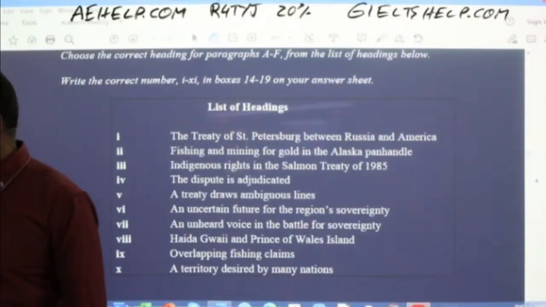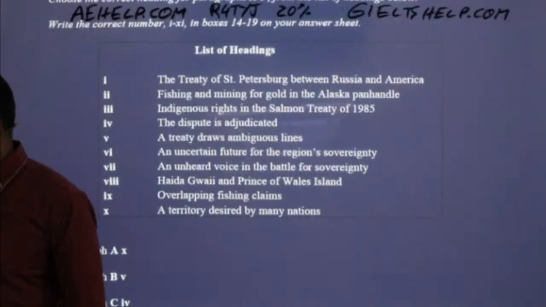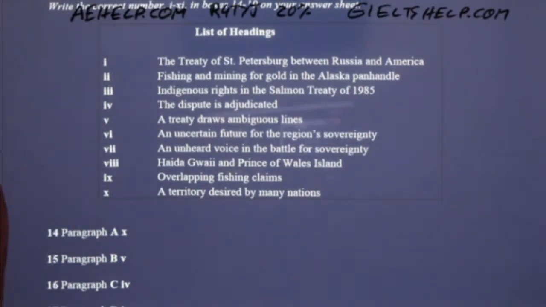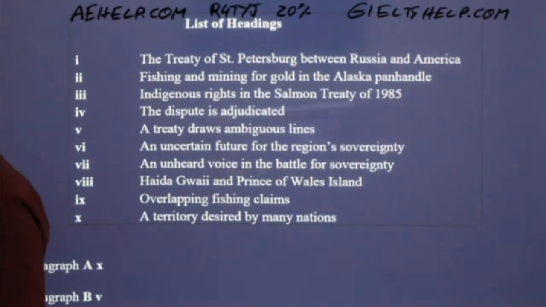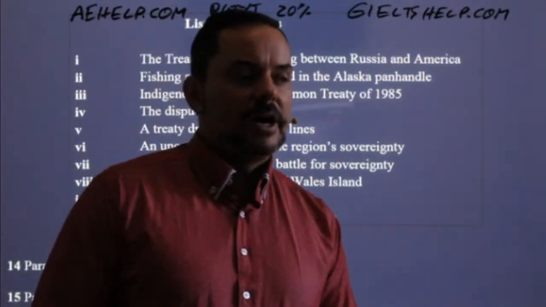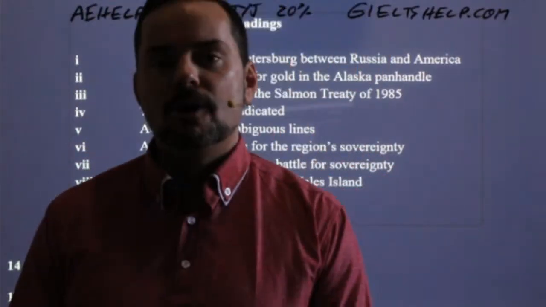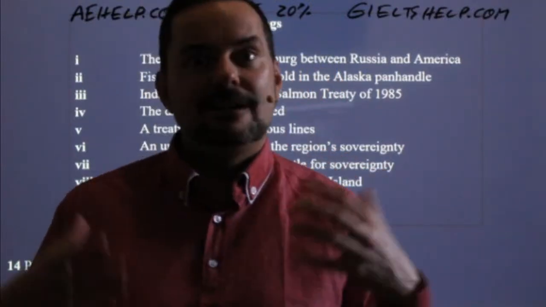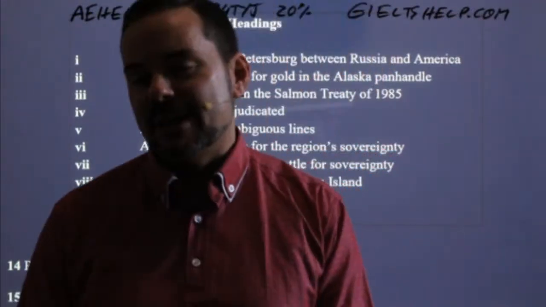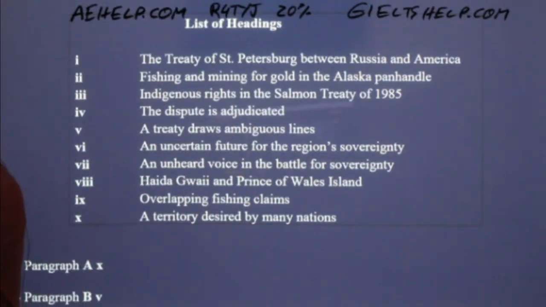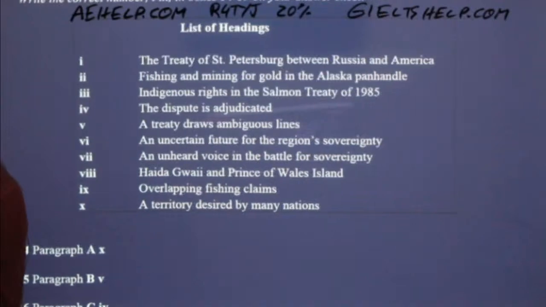This is today's reading passage, starting with a list of headings. So list of headings question, probably the second most popular kind of question for IELTS students to ask about after the true, false, not given. So most students kind of ask about true, false, not given. Firstly, they like, oh, what do you do? How do I do it? Then they ask about list of headings and then multiple choice. That's kind of the rank order of difficulty for many students.